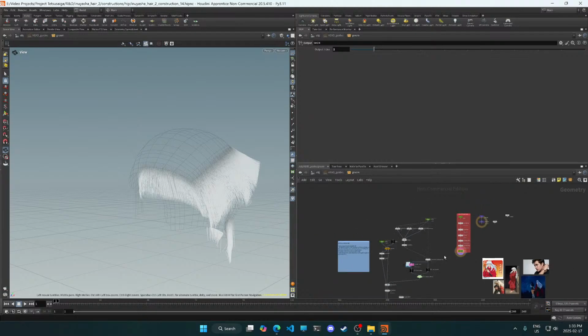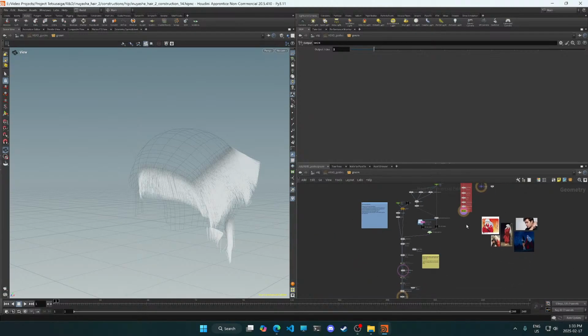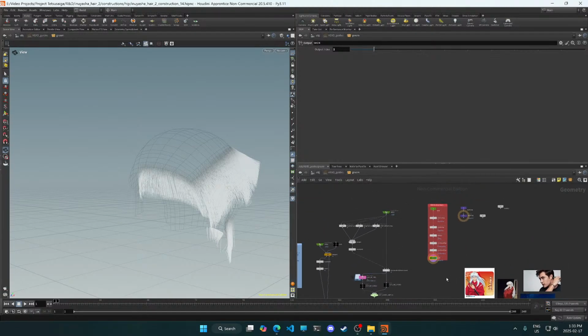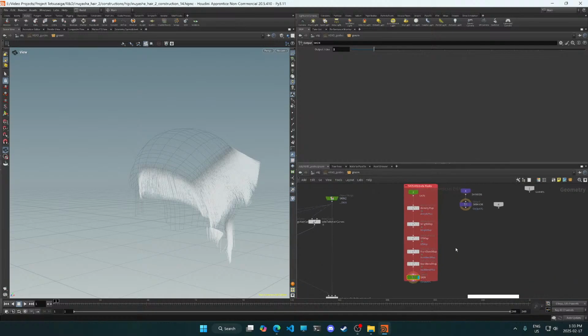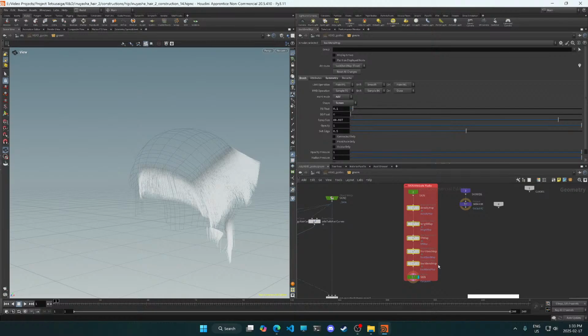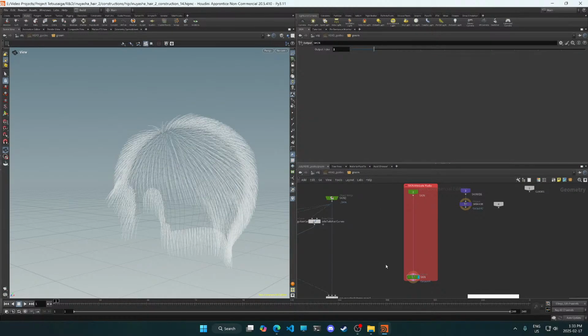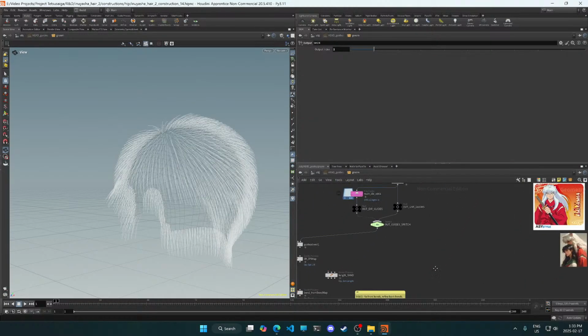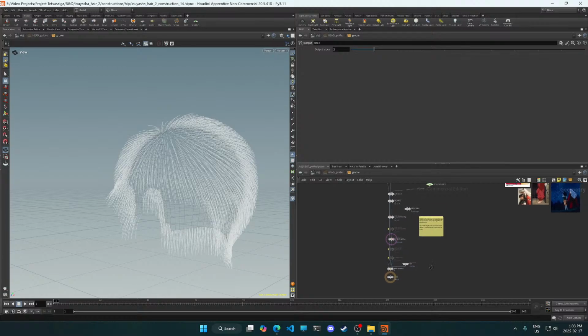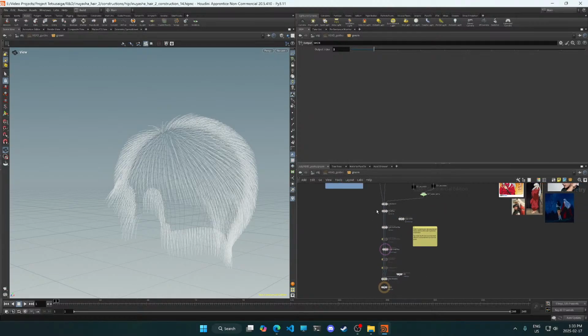Alright, so now we have a bit of a mess here, so we've got to try to fix this. We still want to keep the general setup, but I think essentially we want to start again. So what I want to do is get rid of these attributes here, and get rid of some of this stuff here.